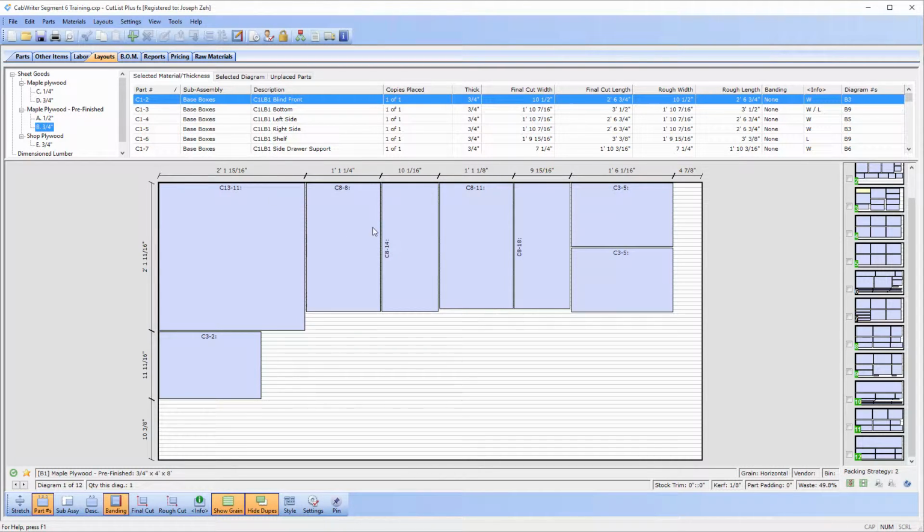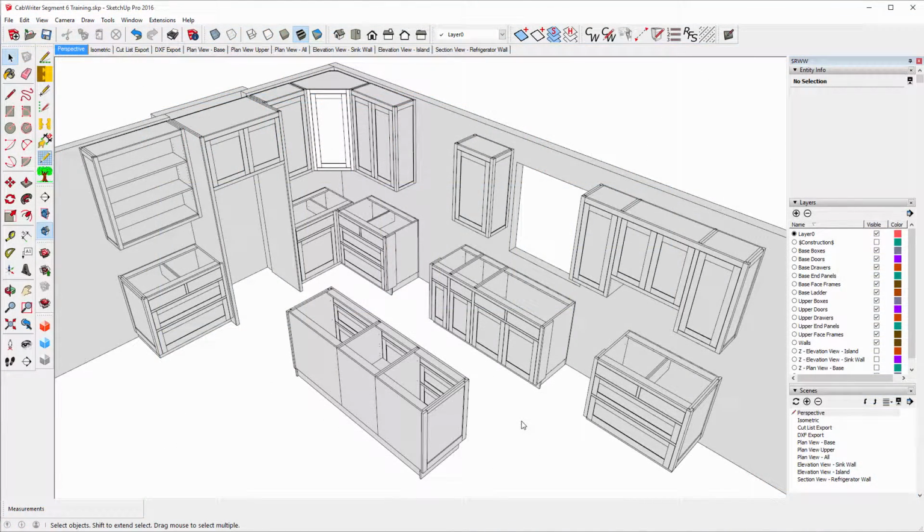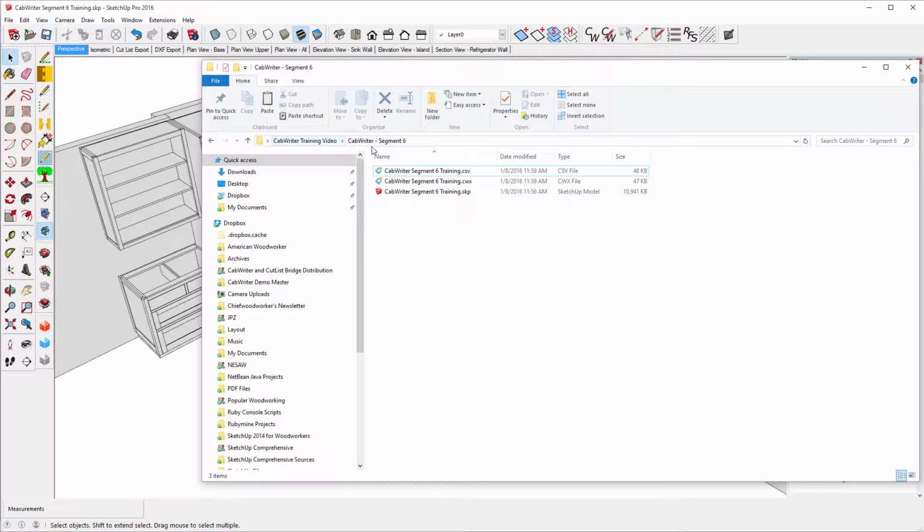I want to go back to our original project. This is our model that we're working on, and it resides in a folder called CabWriter Segment 6. This is the model file. This is the file that we've been using with Cut List Plus FX.